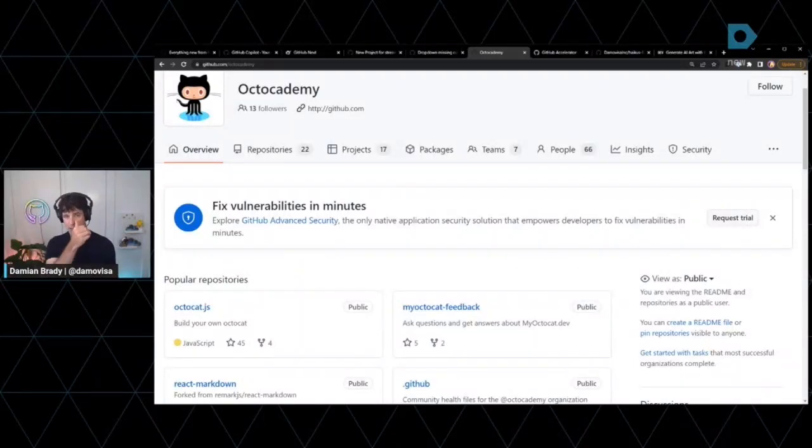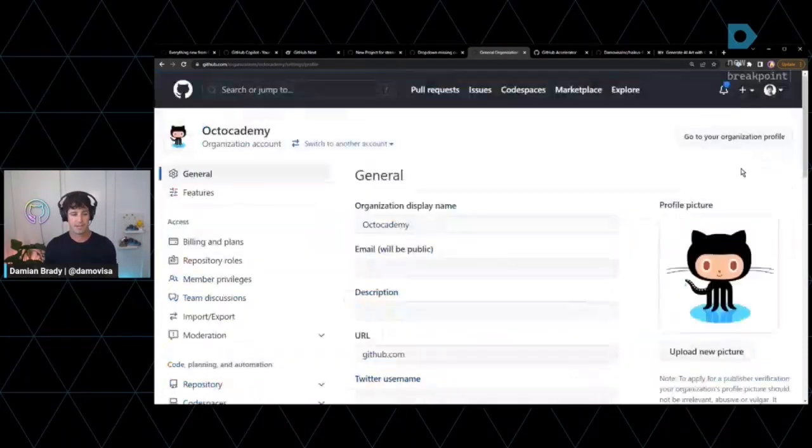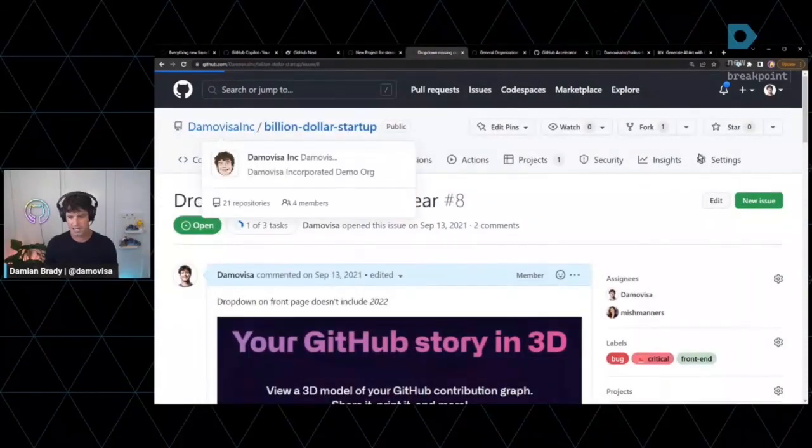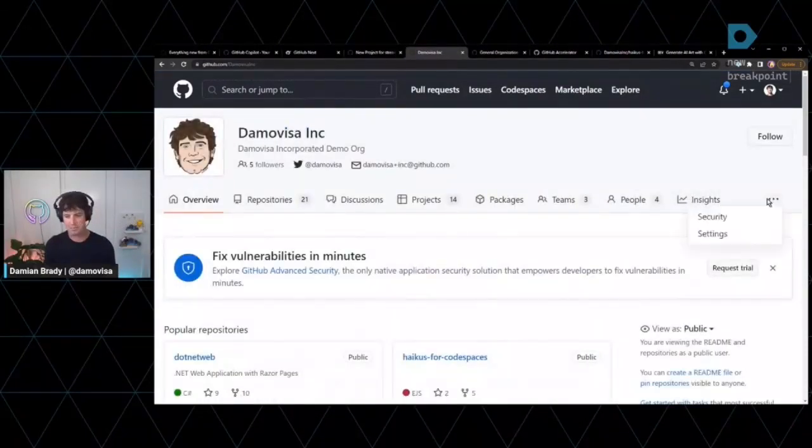Now we have the option of larger hosted runners, or more options with hosted runners. So if you need a hosted runner, so you don't want to manage the infrastructure yourself, but you want a hosted runner that has a huge amount of RAM or a huge amount of disk space, you can add those to your project, to your org, and let them get used. So let's have a look at, actually I won't use Octa Academy, let's use Damian Brady Inc. Have a bit more control over that one.